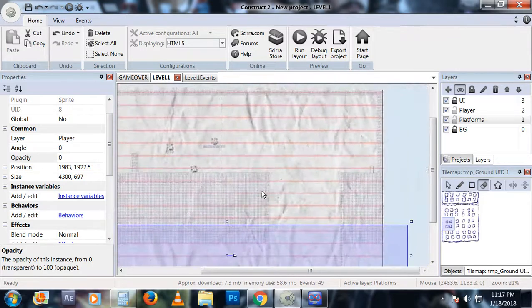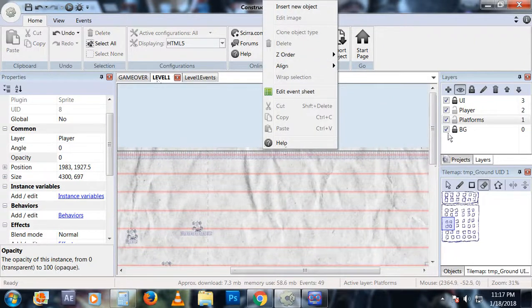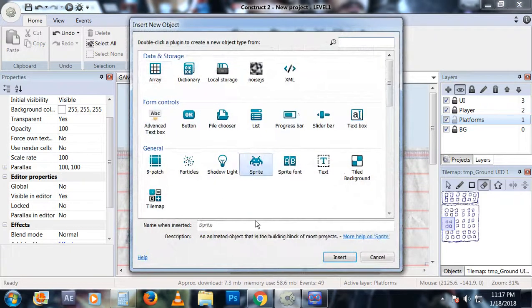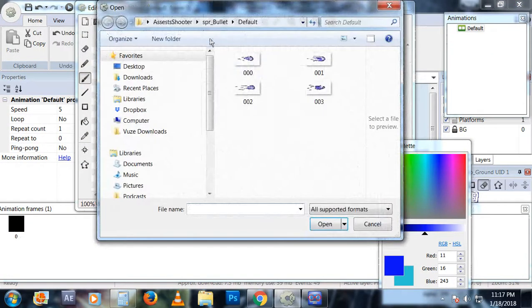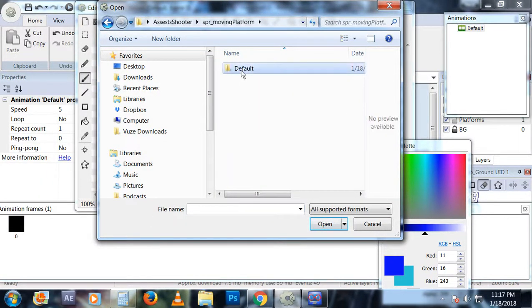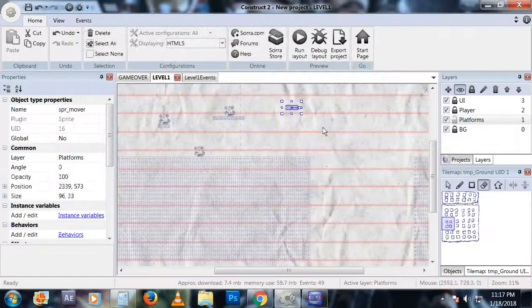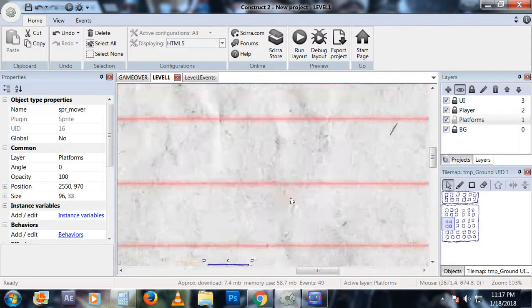Alright. And let's add our mover in. Insert. This is going to go on. We can keep this on the platform layer. Insert new object. SPR mover. And we can just go over here, open, because I think it's just a single image. Yep, there we go. It is not an animated thing. And we have our platform. If I could select it, but I can't because I had the erase tool selected.